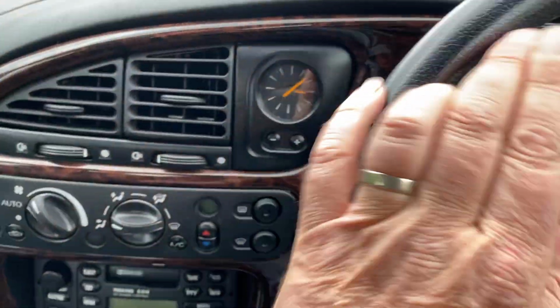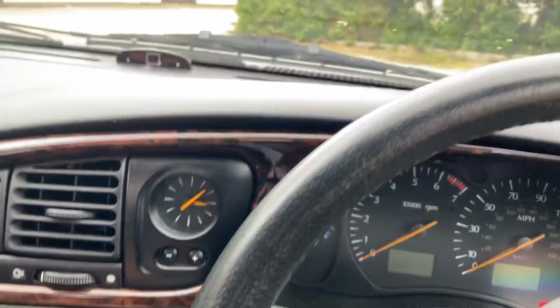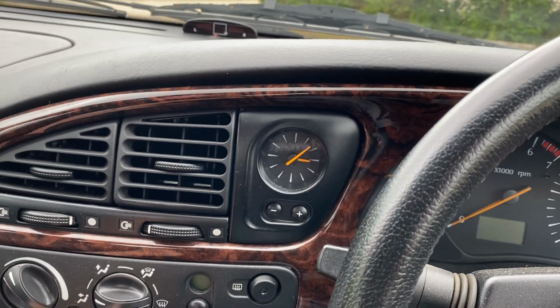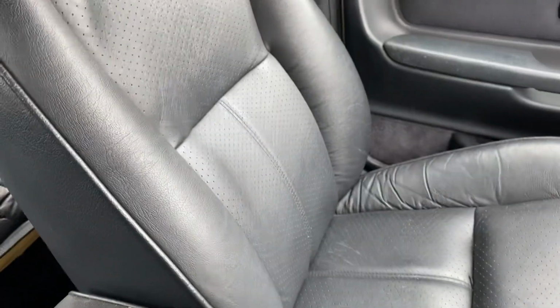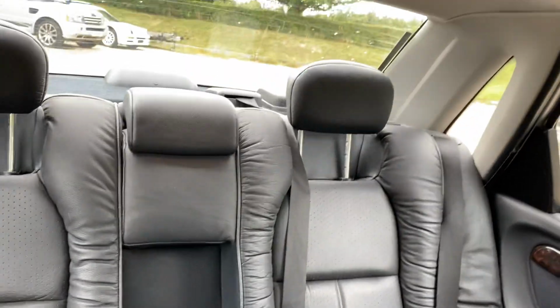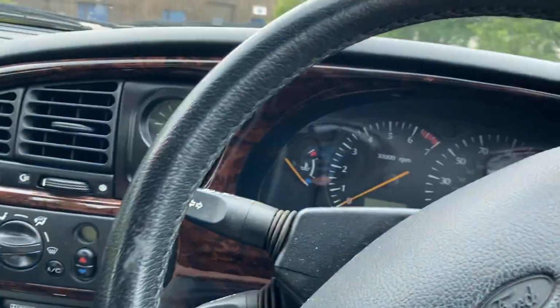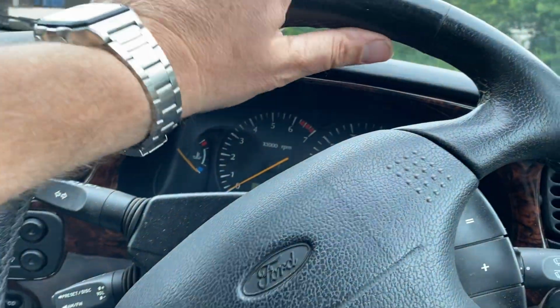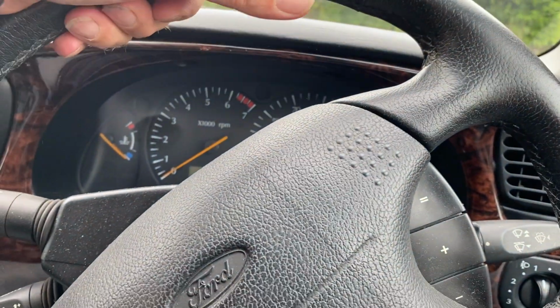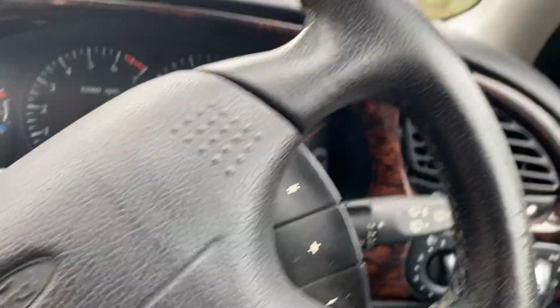they certainly didn't leave anything to chance with the specification of this car. The seats are like armchairs, really are super comfortable, and they are in excellent condition, as are the rear seats here. An electric sunroof, lovely clean headlining. And by the way, this car hasn't just been picked up from the valeters. This is literally, the gentleman kept the car in very good condition anyway. I've just done a long journey in it, so you're seeing it pretty much as is.